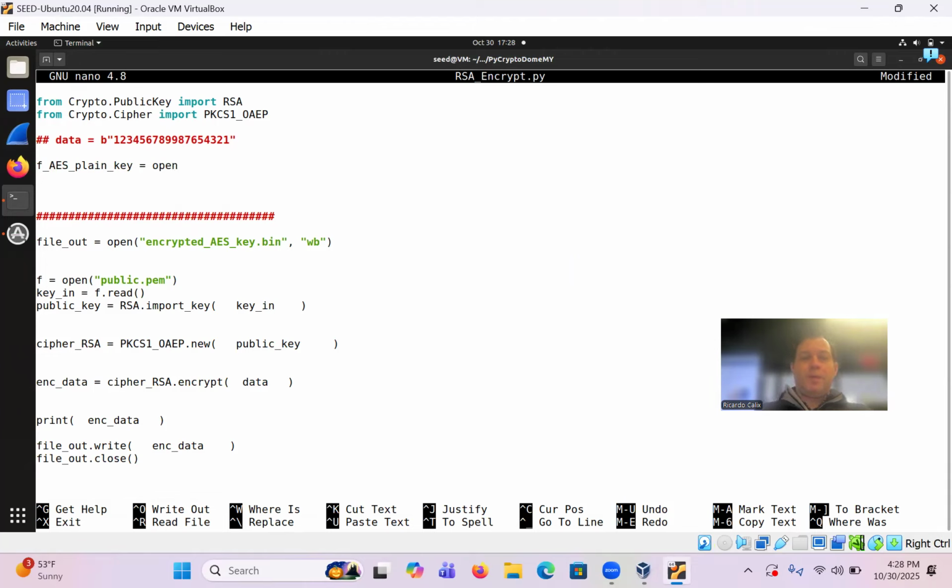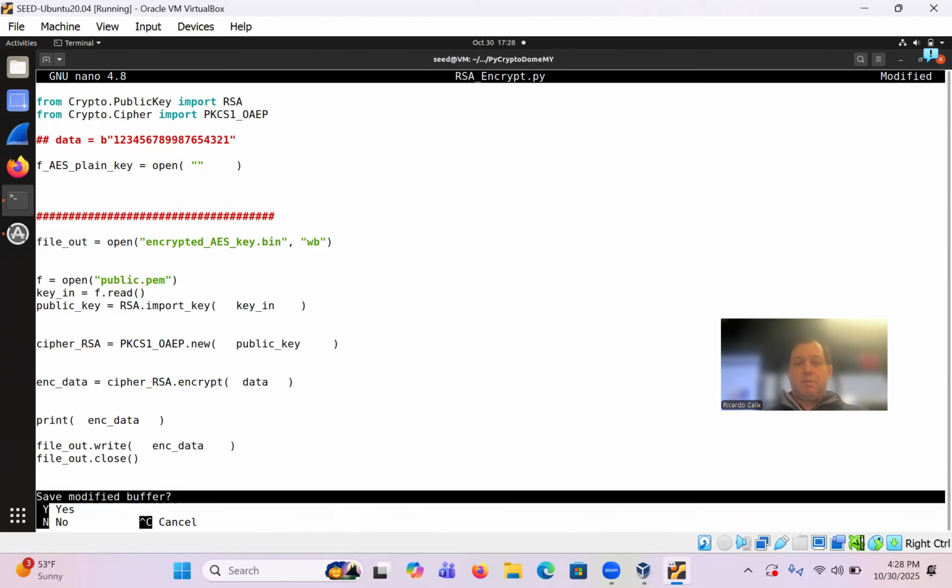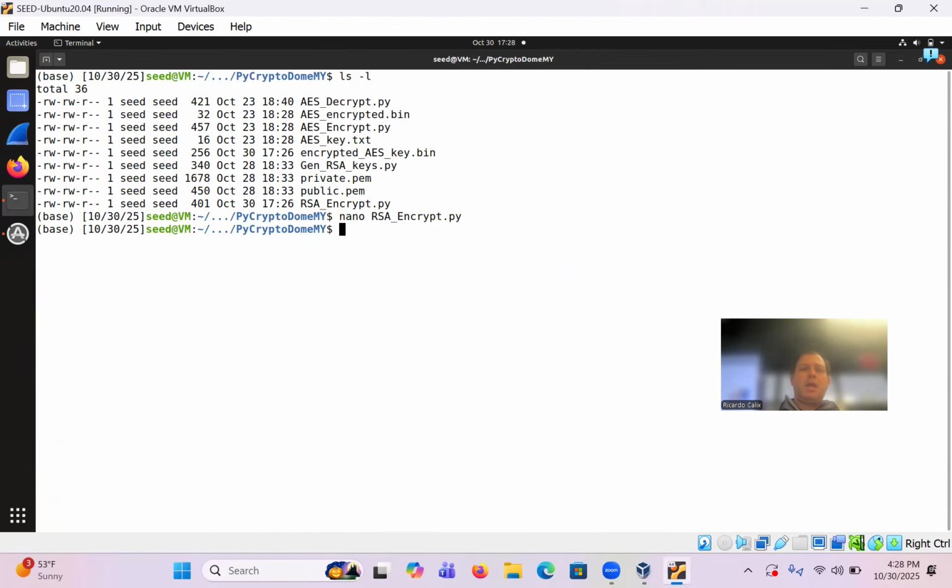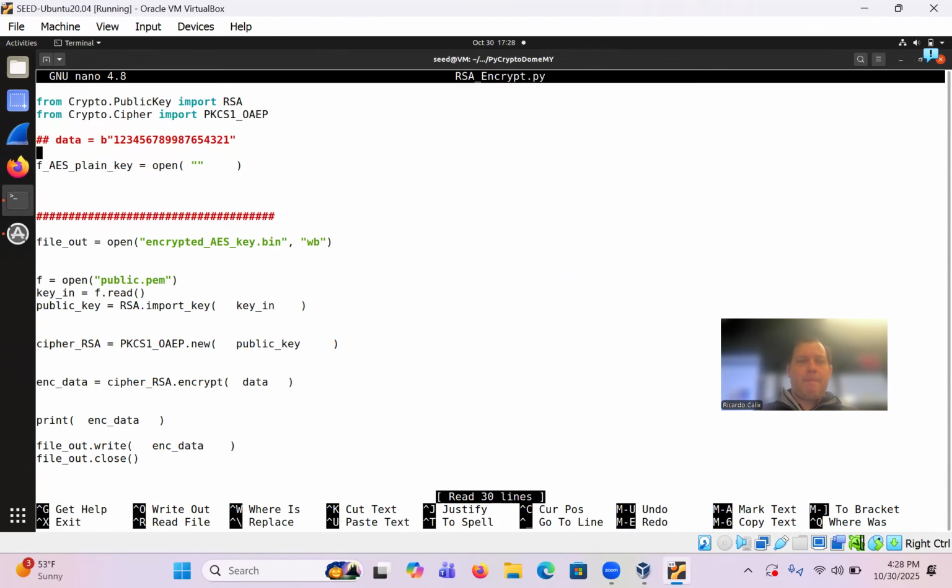So I'm going to say open. And in double quotes, I'm going to specify. So I definitely need to get the name of that file correct. So that was AES_key.txt.